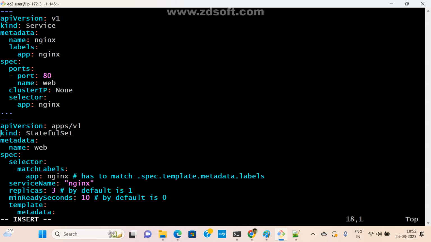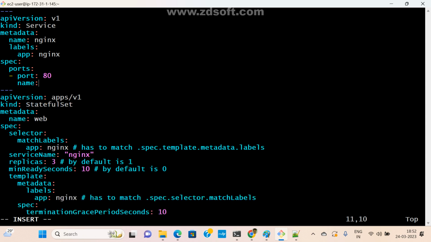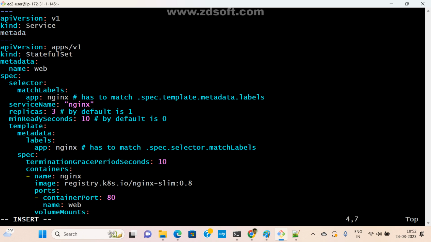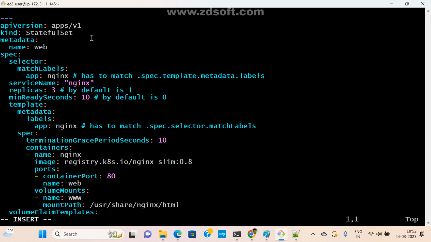Okay. Now this is the main thing: API version apps/v1 and kind equal to StatefulSet. Which object did I select? StatefulSet. That's it. Then metadata. The service is also not mandatory here. Right now I am not going to use any service, I am not going to access it. I just want to show how it will create. Now the selector matchLabels nginx to be matched, serviceName nginx, replicas and all, the same thing only. And the image, I am going to use nginx. Here they are using a different image, and I don't want this image.